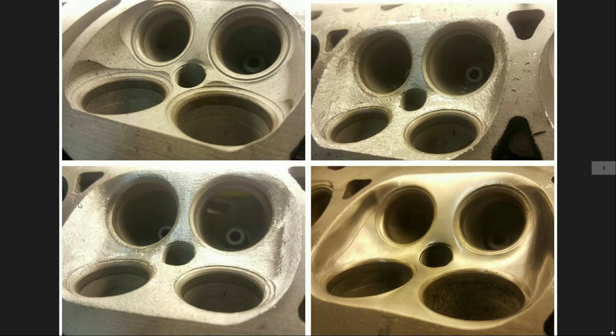When we're de-shrouding the valves for this application, we actually matched it to an 84 millimeter gasket and then moved the combustion chamber wall over, so now we have all this open area for air to get around the valves and get into the combustion chamber and cylinder, as well as helping get it out.